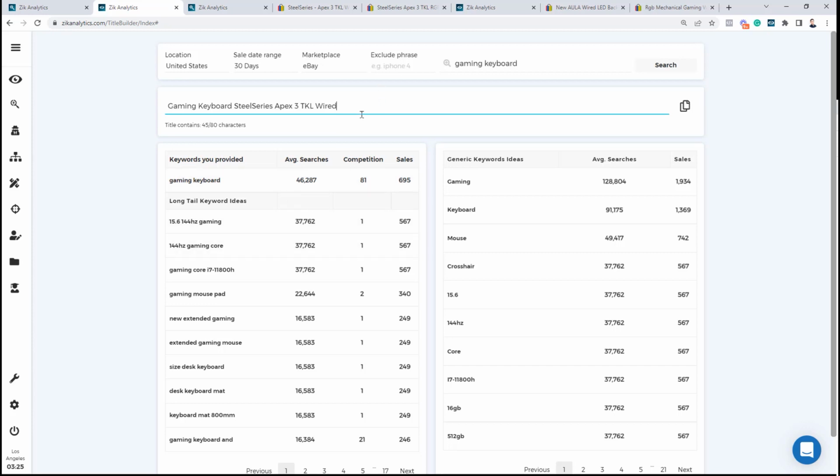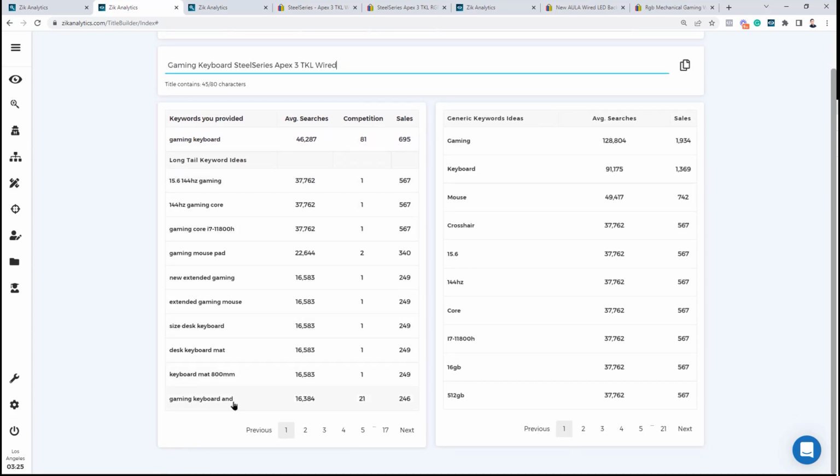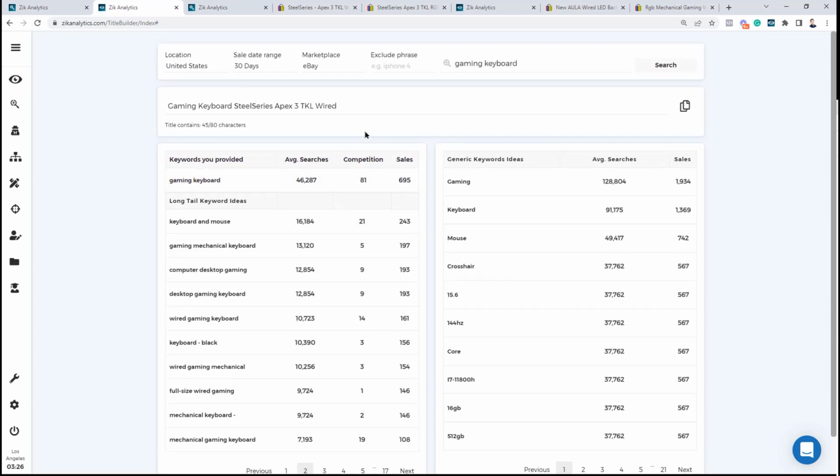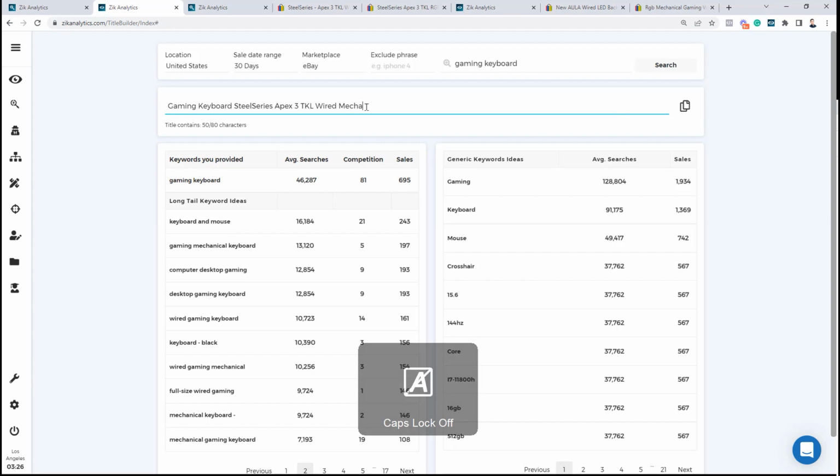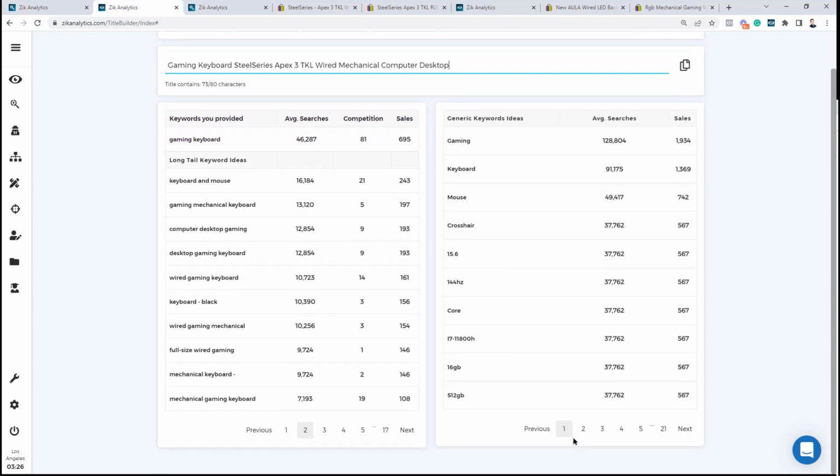And then I see what other keywords I can add here that are not in use. We can start to see what they have in the titles. So computer, desktop, this is definitely something we can add. Mechanical, we can add. So we can add mechanical, computer, desktop. What else can we add here? We have another 7 characters. Maybe there are other things we can add from the backlight we have here. This is very important, right? To have the keyword backlight actually.